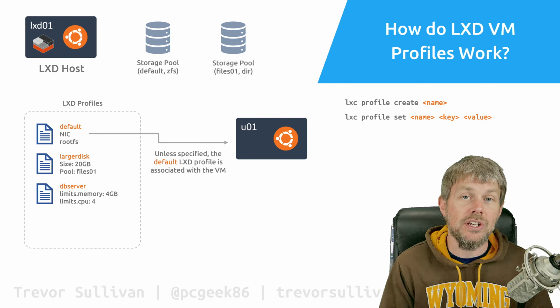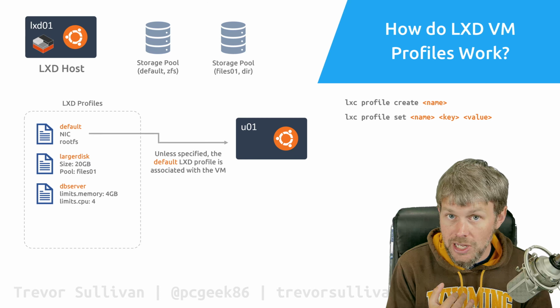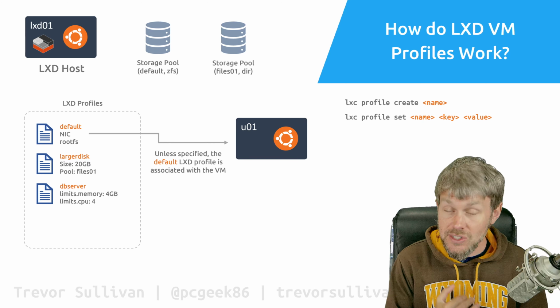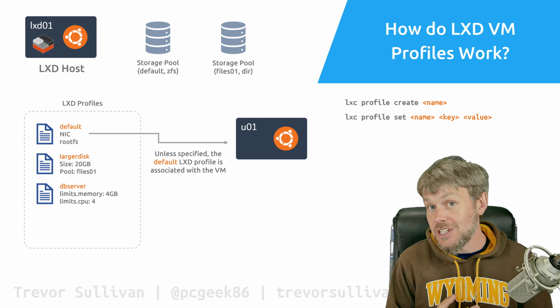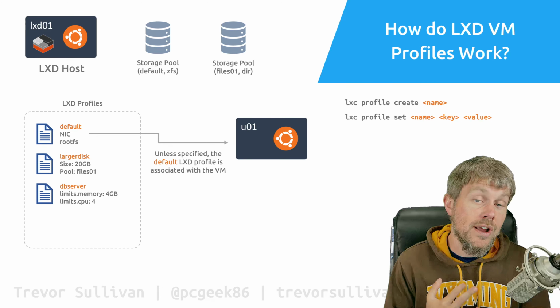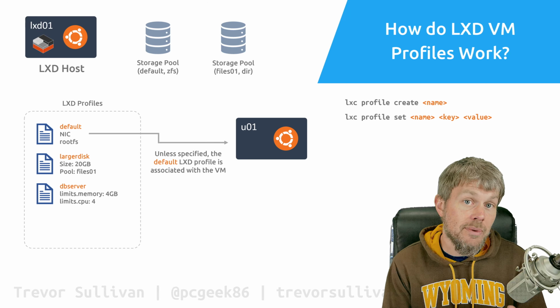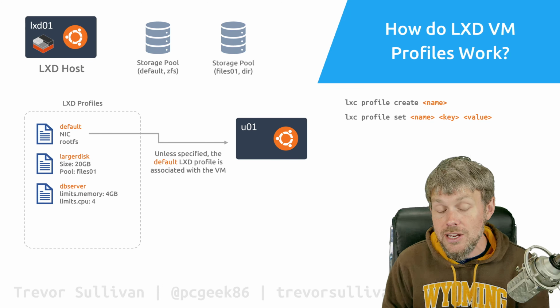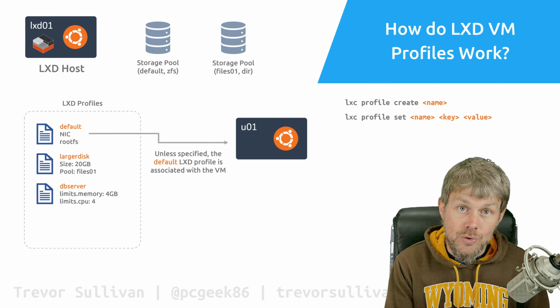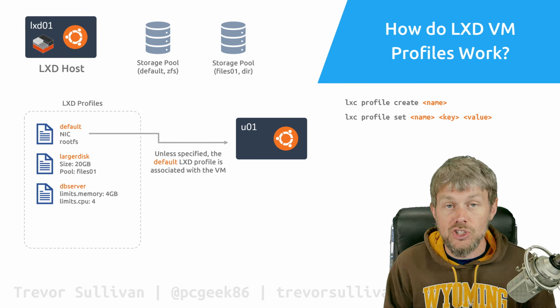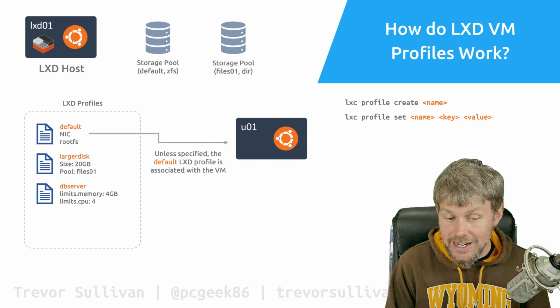And so database servers will oftentimes need more CPU cores allocated to them. The default profile only assigns a single CPU core in LXD. And oftentimes, database servers also need more memory or RAM in order to run large queries against the databases that they contain. So instead of using the default LXD 1 GB of RAM, maybe a database server needs 4 GB of RAM. And rather than having to customize the amount of memory on each individual virtual machine, we can define a profile that has those database server settings inside of it, and then simply associate that profile with all of the virtual machines that need those particular settings.